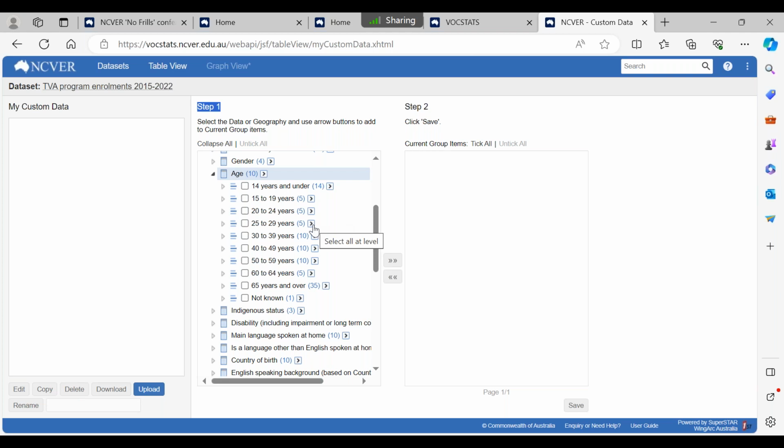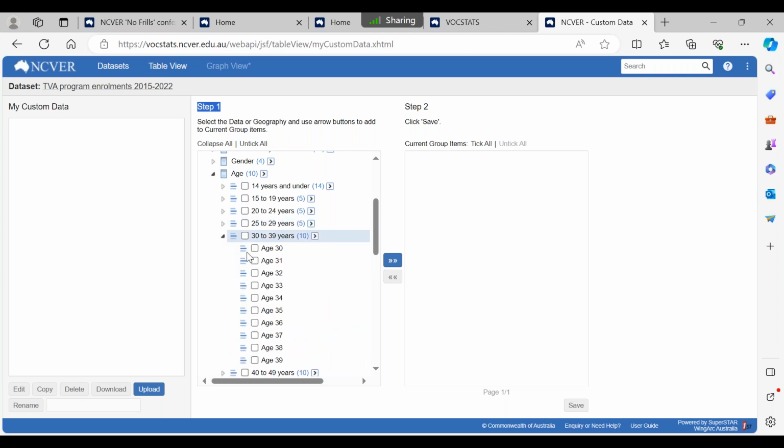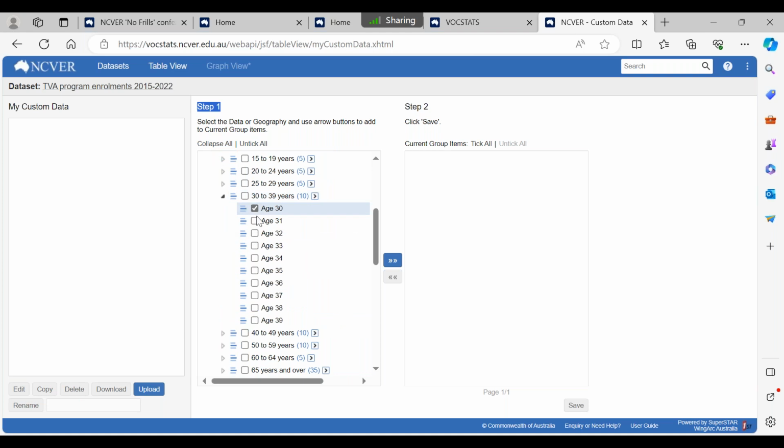So what I'll do, I'll use these little select all at level arrows to choose all of the ages under this 25 to 29 group. And under 30 to 39, I could do that, or if I wanted to, I could also just go in individually and select all these. And we're going to create an age group to 45 years, so I need to do that.